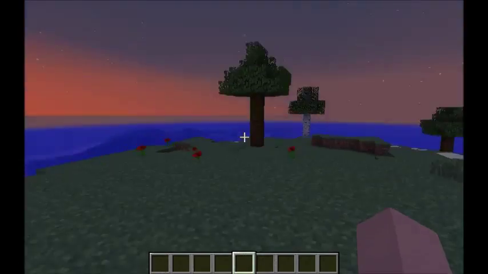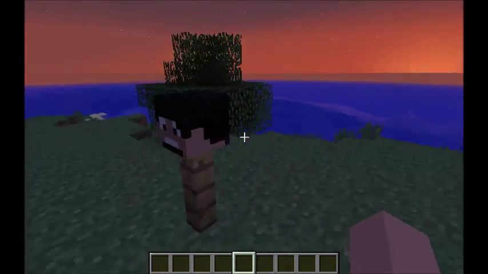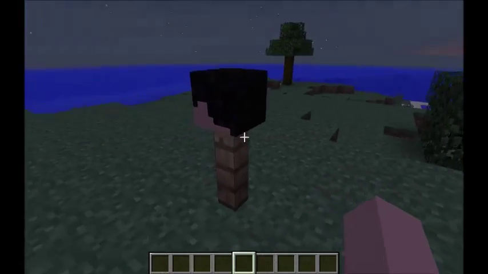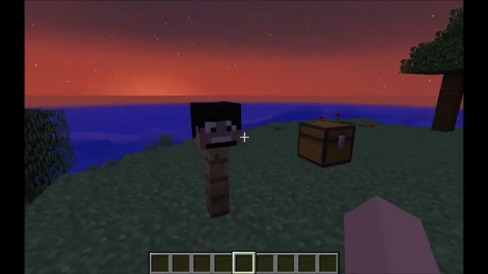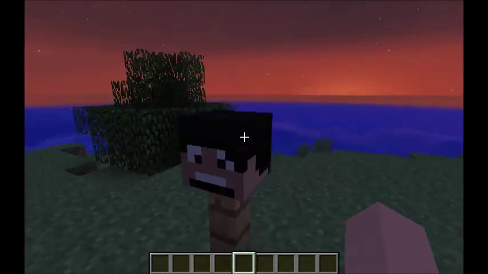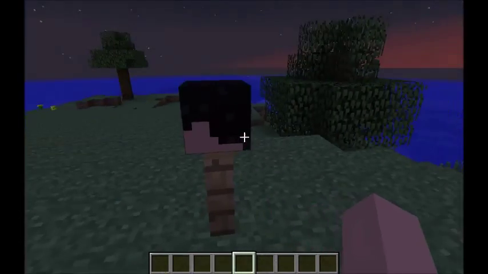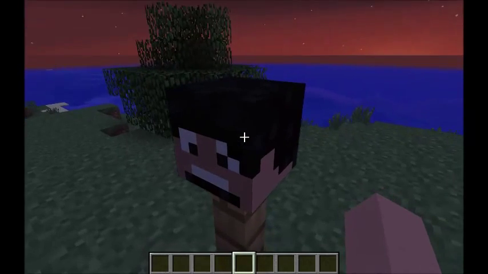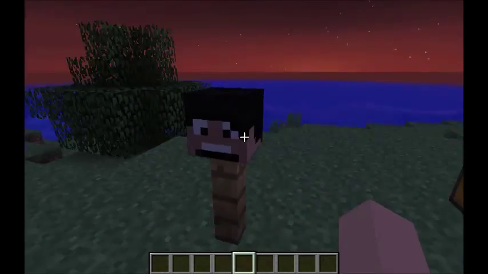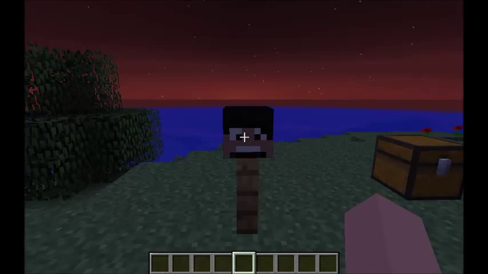And today what I'm gonna show you is, oh my God, why is my head on a fence? I'm just kidding. I'm gonna show you how to put your head in the game. It is really simple. Doesn't require JavaScript coding and stuff like that, C++ or anything. But yeah, let me show you how we're gonna do that.